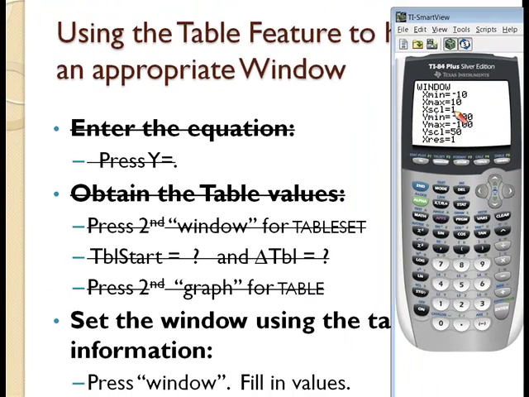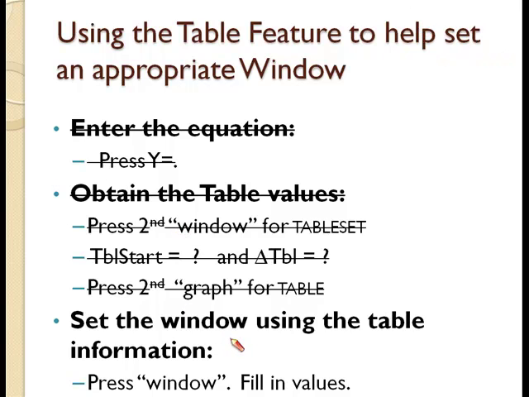So our window looks pretty good here. We're going from negative 10 to 10, counting by ones, negative 300 to negative 100, counting by 50s. So back to our steps, we've pressed y equals to make sure our equation was entered. We went to the table set window and set our table. And we set the window using the values from our table.